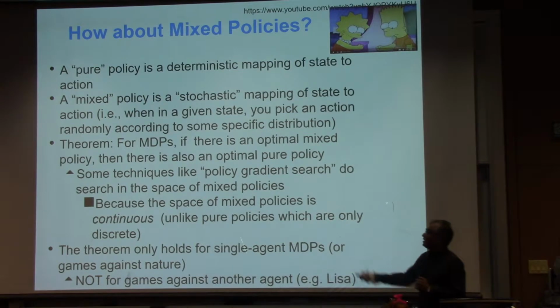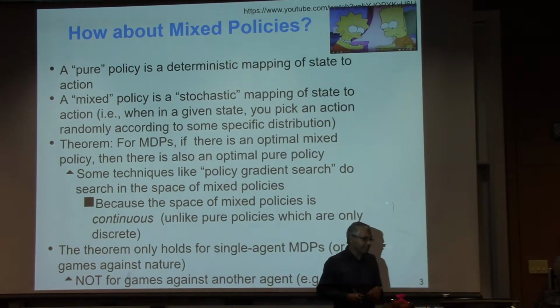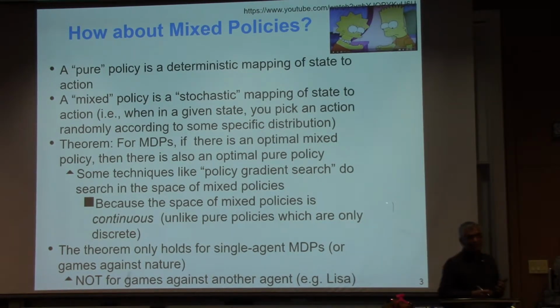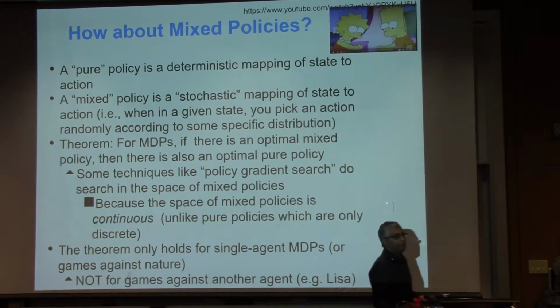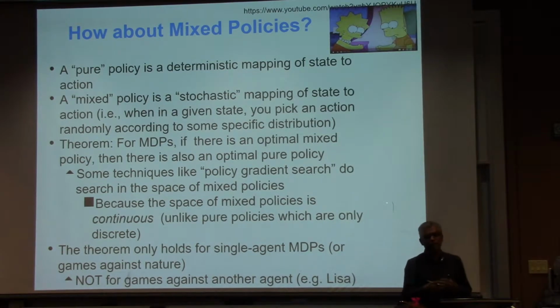And I mentioned at the end of last class that in fact it turns out that mixed policies are not needed for MDPs, not necessary for MDPs, because if there is an optimal mixed policy, there is also an optimal stationary policy. But that's no longer true when you actually have an opponent. That means it's not an MDP anymore, but it's a Markov game, in which case you do have to consider mixed policies, which we won't get into right now, but that is something to keep in mind.